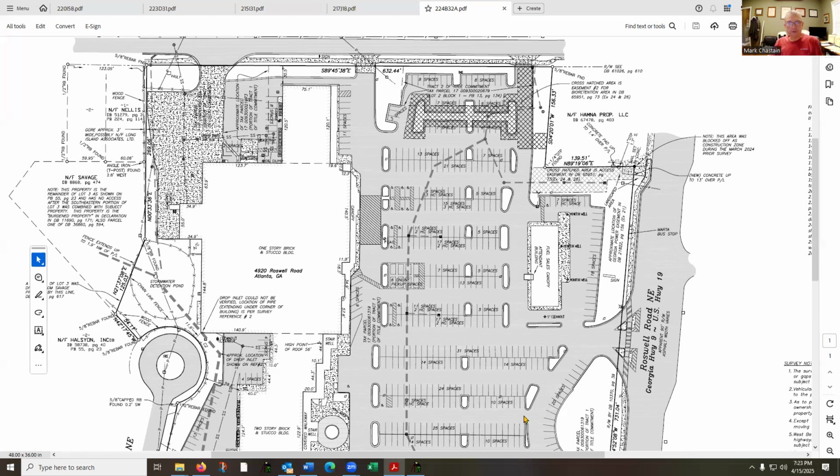That's it for working through an ALTA survey. They're not impossible. You just have to pay attention to what you're doing. Sometimes you have to back up and read things 3 or 4 times, but just apply everything that you've learned in your coursework up to this point. And yeah, I think you'll be just fine.